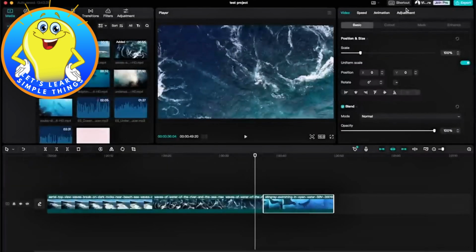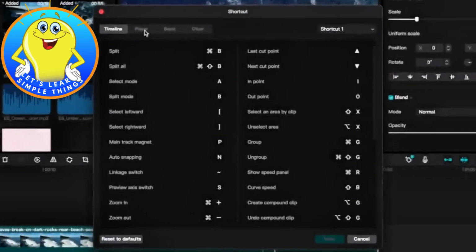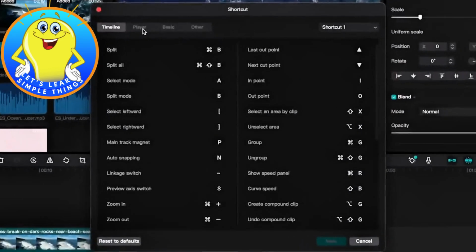Now, if you want to change any of your keyboard shortcuts, you can always just come up here to the top where it says shortcut. And then here, pretty much for any sort of thing that you could do in the software, you can go ahead and set a certain shortcut or modify it by clicking on it, then pressing the button combination that you want to use, and then that will be pretty much it. And you can also then save your custom shortcut.